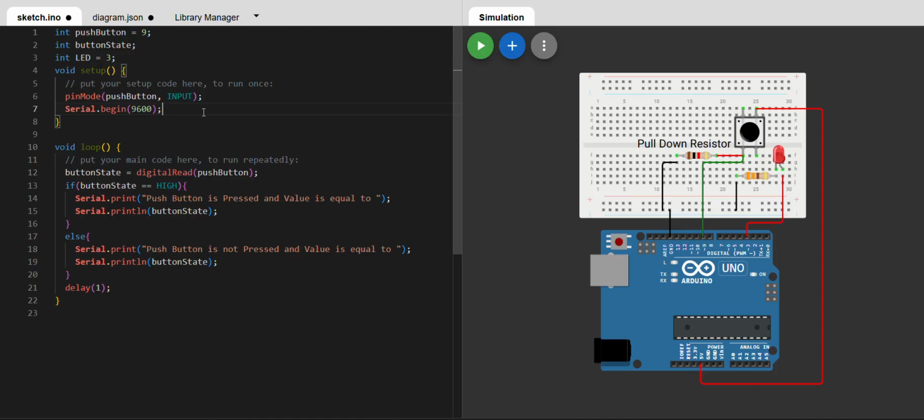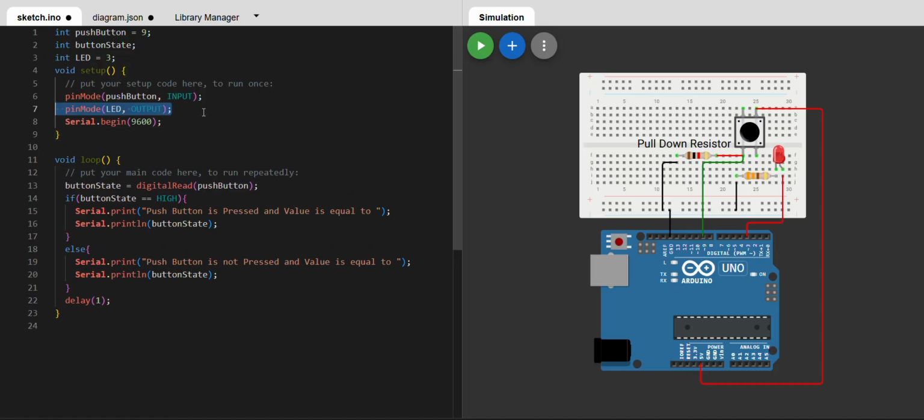We are going to send the 5 volt supply or the 0 volt supply to the LED based upon the push button switch, right? So it must be an output. So I have used the pinMode function to declare the LED as an output, where LED is nothing but pin number 3.